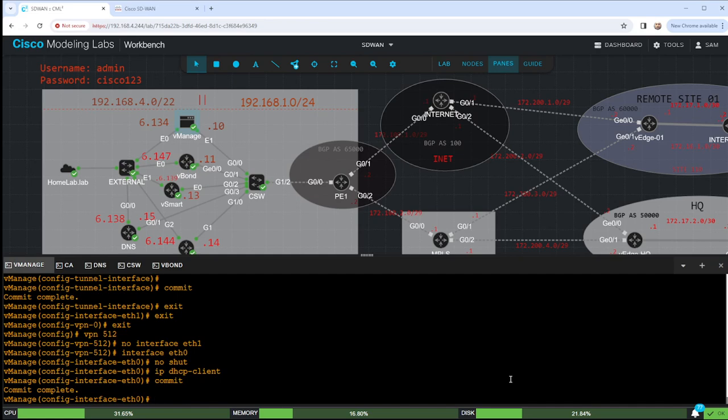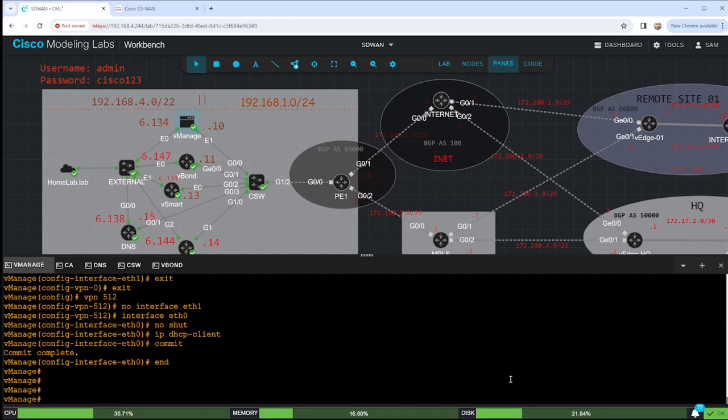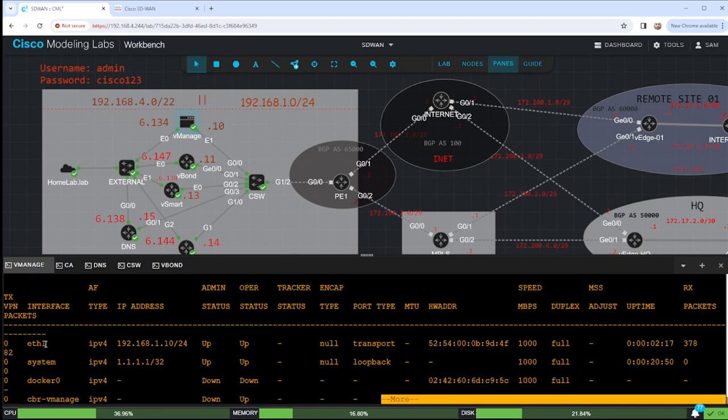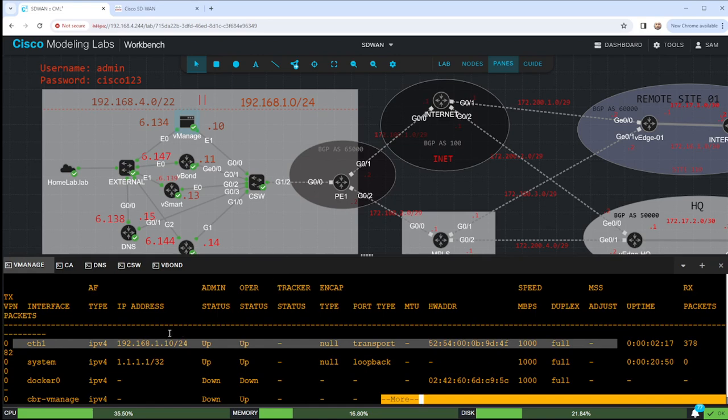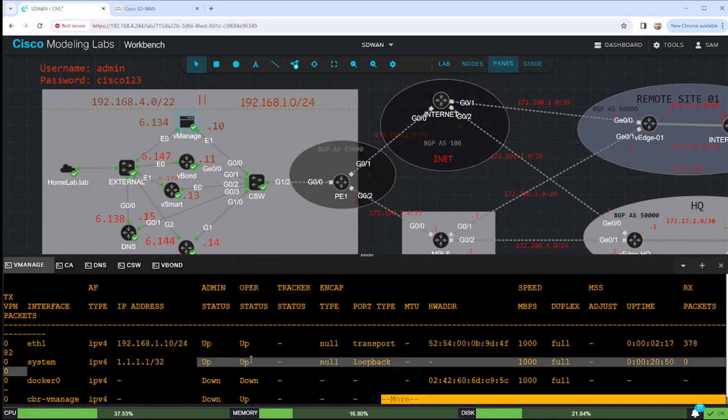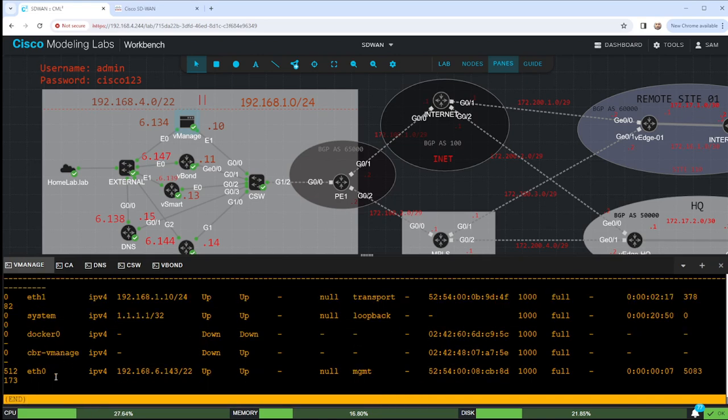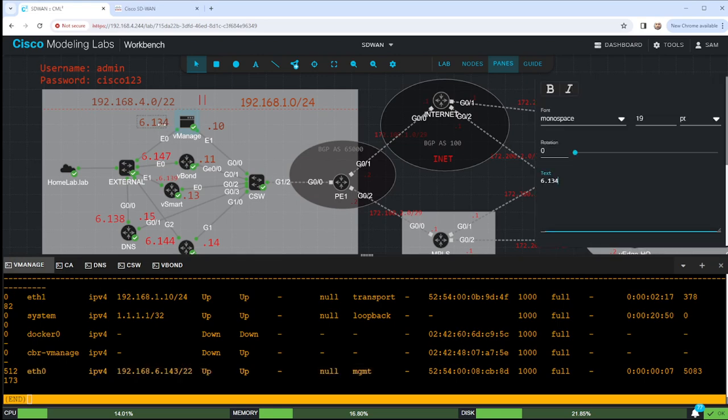All right. Let's make sure that I have a configuration. It's up and up. If 1 would be my VPN 0. I have my system ID up and up. I've got my DHCP lease IP address. So this is changed, right? It's no longer 134. It's 143. Okay, and then what else?